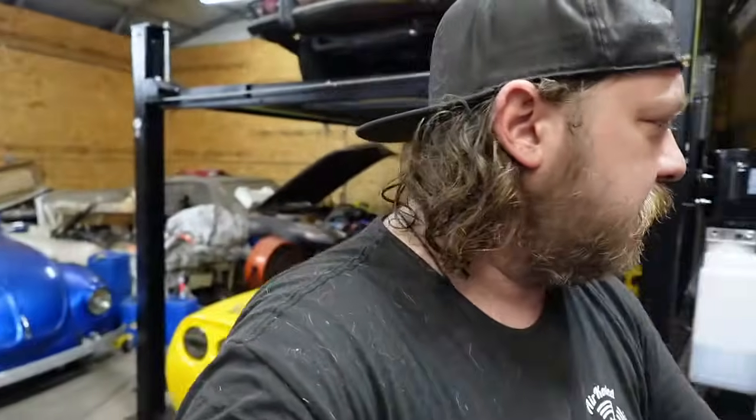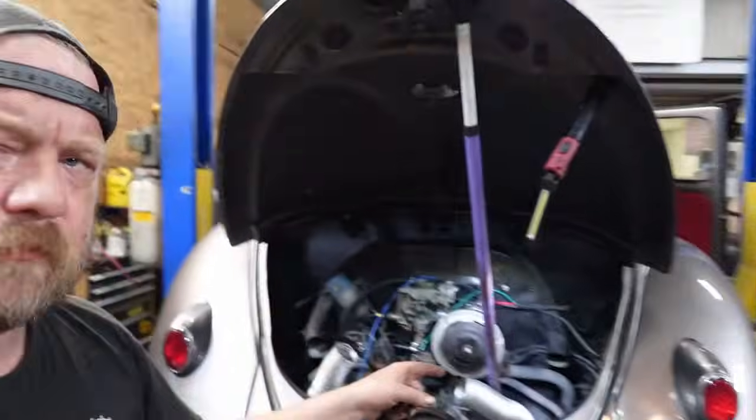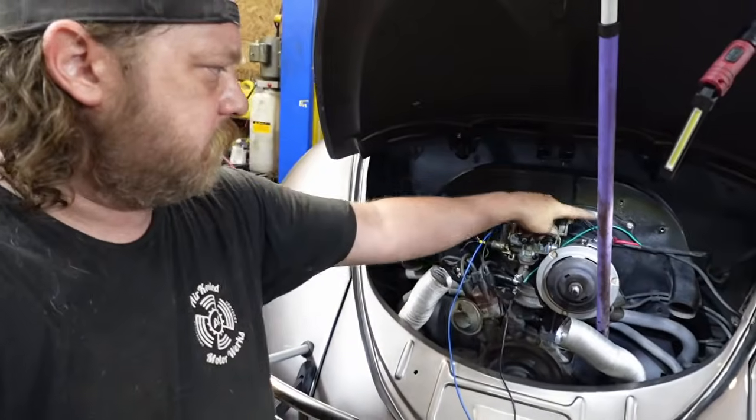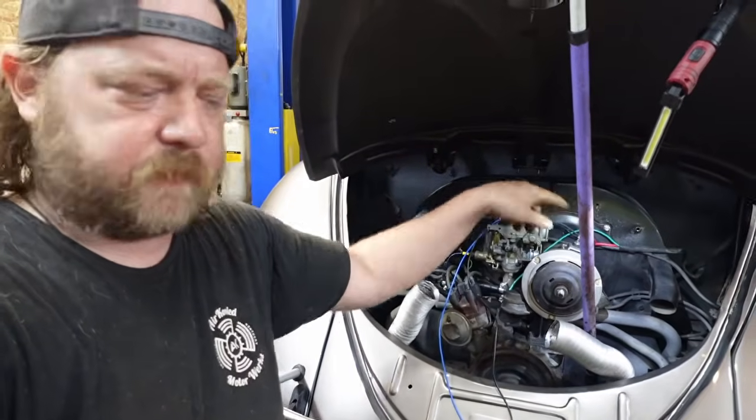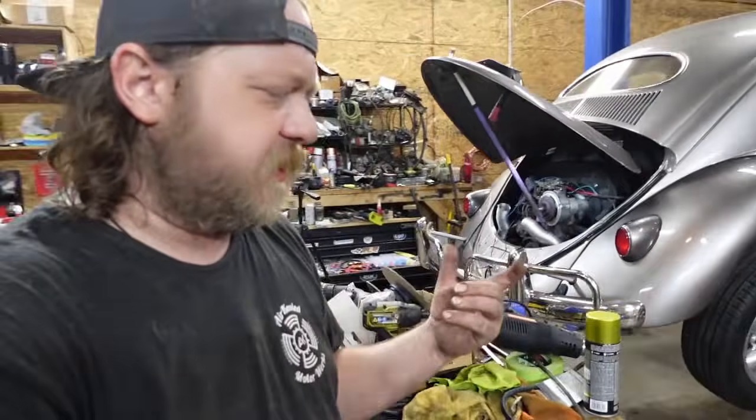Hooked it up, thought I had an internal fault in my alternator. Short to ground, so on and so forth. So I did the right thing to isolate that. I took a battery, direct negative to case, and touched the positive terminal to the positive post. No sparks. So then I said to myself, how could this happen?